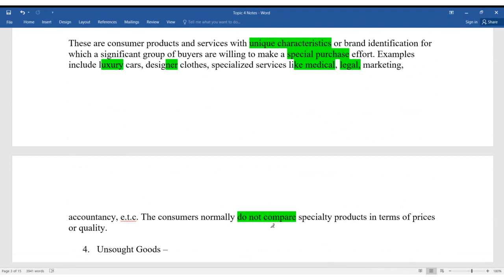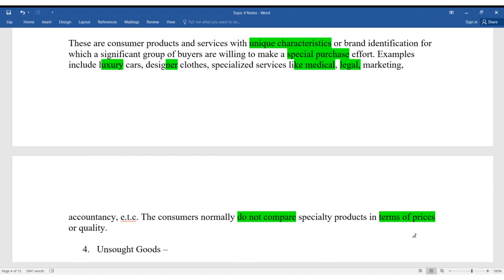Another thing, pricing, it does not matter. They are not normally influenced by the price of the product. What matters to them is to get the specific item that they require. For example, if one visits a medical specialist, their major interest is getting that service they are looking for. The price does not normally come into play. Of course, it will come into play, but the key thing, at the back of the mind, is to get that service.